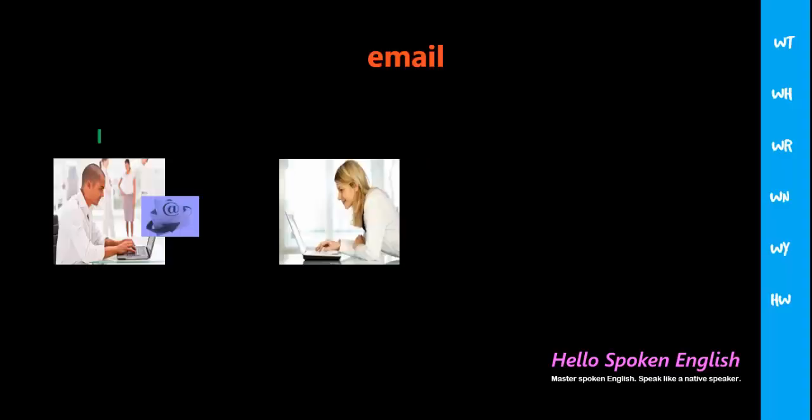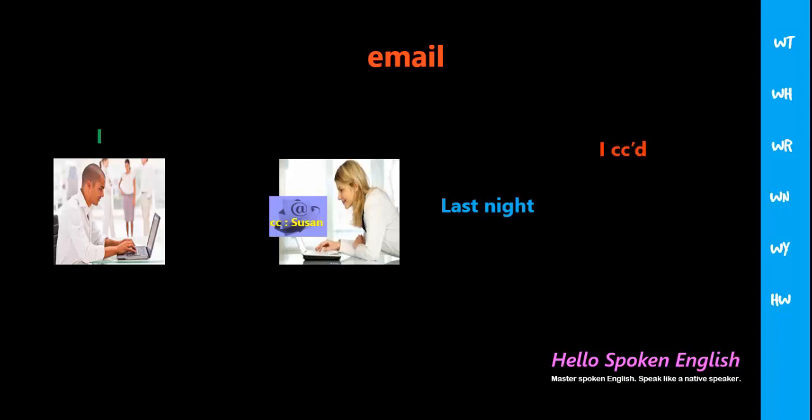The last expression. On the animation, you can see two people. Email, CC Susan, and last night. CC means carbon copied. It's not a correct word, but many people use it instead of copy when they're talking about emails. What is the main idea? I emailed. If you start the sentence with it, it could be very complicated. So I would like to start with I CC'd, not I CC, because it happened last night.